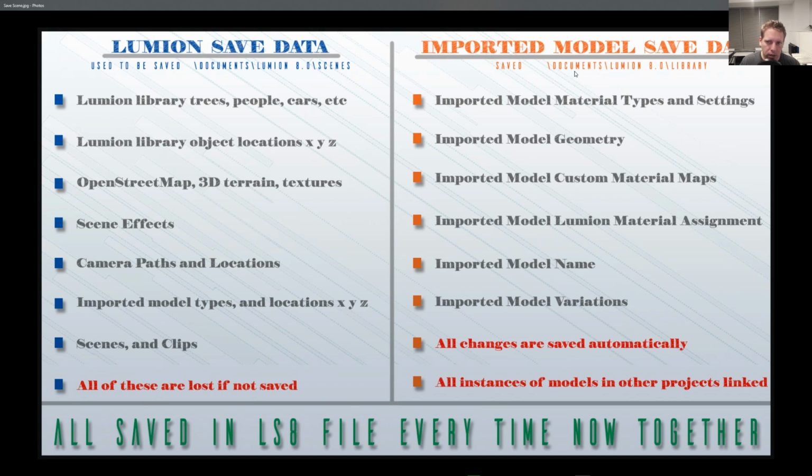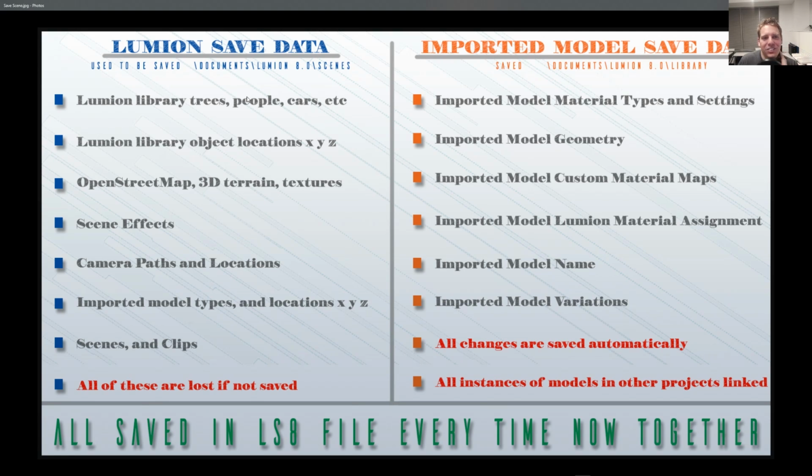So everything you do when you edit the materials and properties of these imported models, not the location or scale, but material-wise, all those changes are saved instantly, which is a really good thing. And we're going to talk about what things do not get saved all the time and what things need to be saved. Well, let's just use this chart.